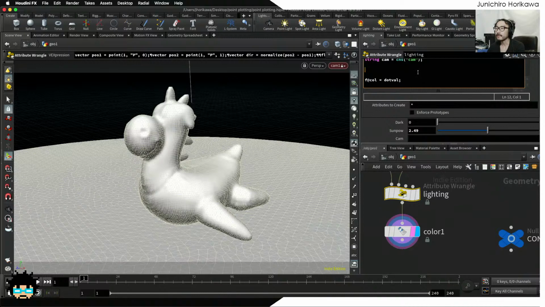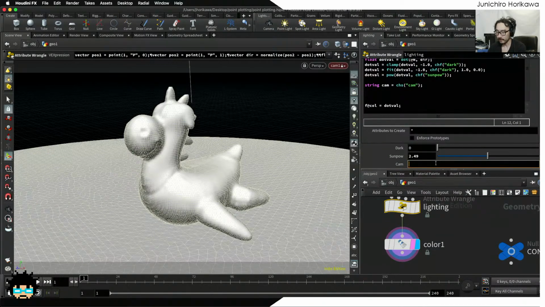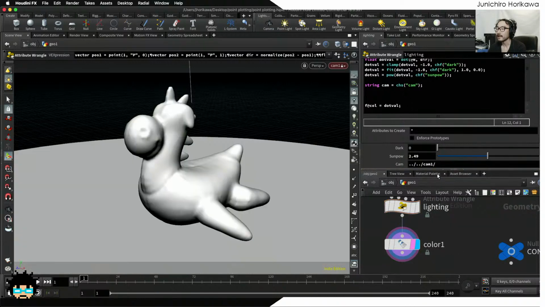Okay, so now that I have a cam string, what I want to do is access the camera directory, I mean the object, which is this one, so /obj/cam. All right.